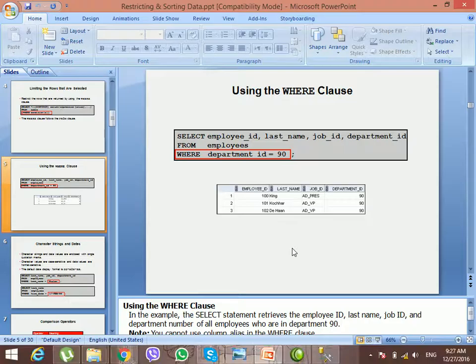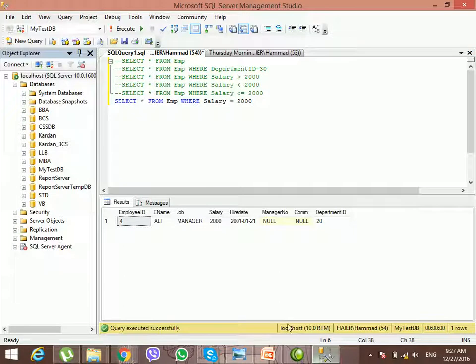We have seen that we are only restricting the rows, but we are selecting all the data. With select star, we are selecting all the columns. You can also restrict the columns as well as the rows.